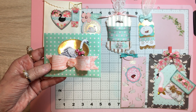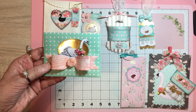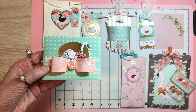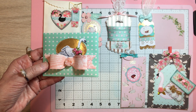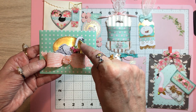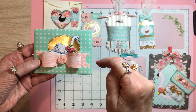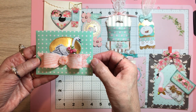It's poster board size — I don't know the exact size, but it's big and it's like less than a dollar. I come home and cut it up. Then I did this — I have a nesting oval die, and so I did that and fussy cut this little swan out.